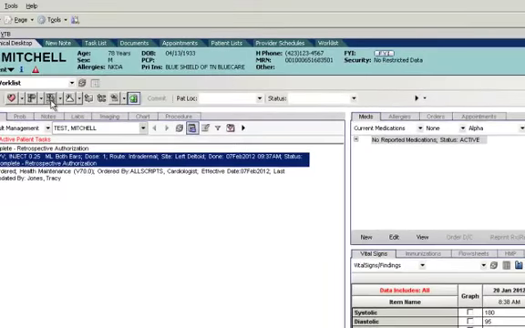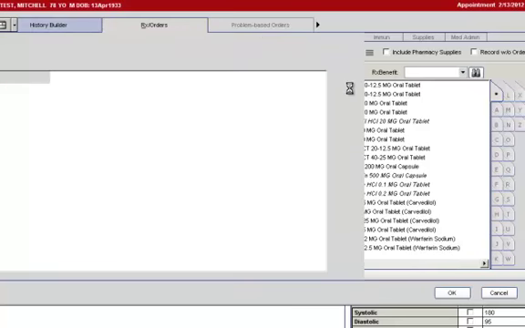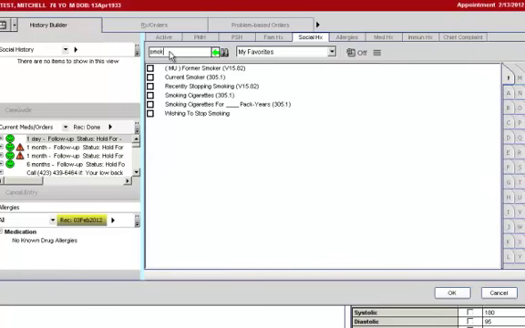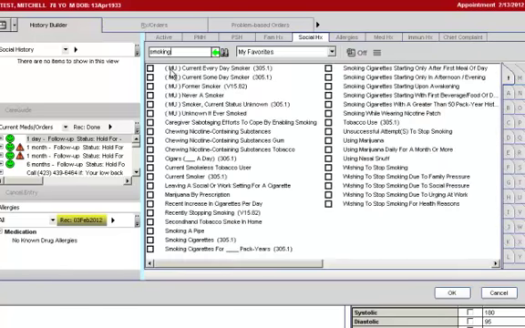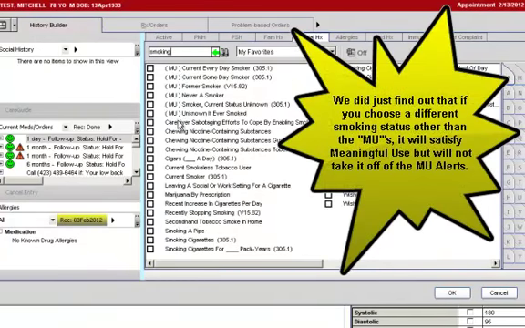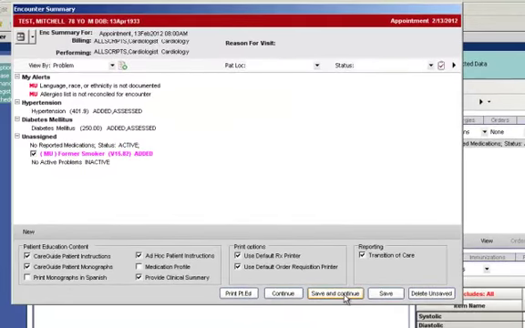Another way is to open the ACI. Under the Active or Social History tabs, you will search for smoking status. Make sure you select a smoking status with MU in the secondary tab. Only these will count for meaningful use. If you select one, you'll see the alert drop off.